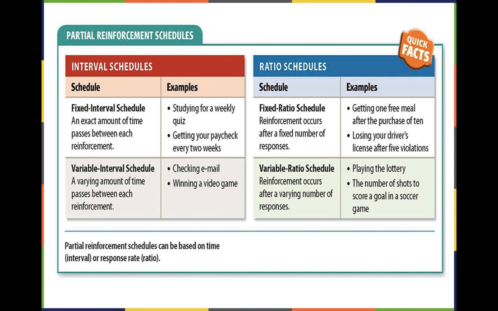Ever wonder why love bombing is so effective? An individual may text you, call you, or hang out with you every now and again, but it totally varies in the amount of time between when they give you affection. In my opinion, this operates on the variable interval schedule of reinforcement. It's exciting — similar to gambling where you never truly know when you're going to hit. When that person does show affection, it all comes at once and creates a huge dopamine rush, which is why it's far more reinforcing than a consistent, predictable relationship.